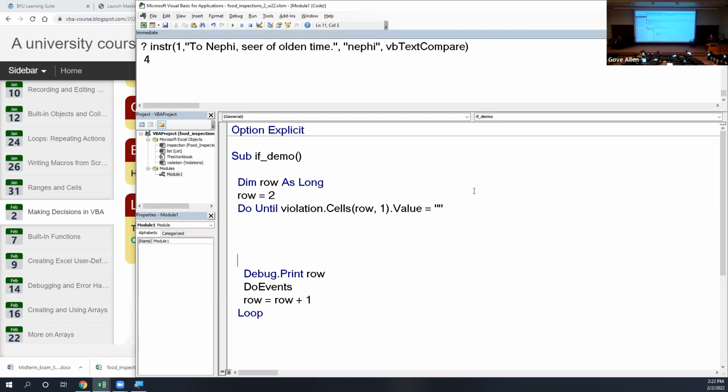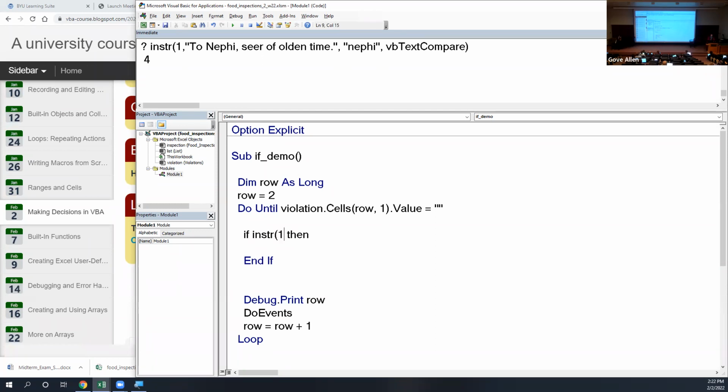So now I'm going to put an if statement in here. The syntax is if, some condition, some expression that's going to evaluate to true or false, goes between here, then we'll do something, and end if. Whatever I have in between the if and the end if is what's going to execute only if the condition between the if and the then is true. And what I'm going to put in there is this inString function.